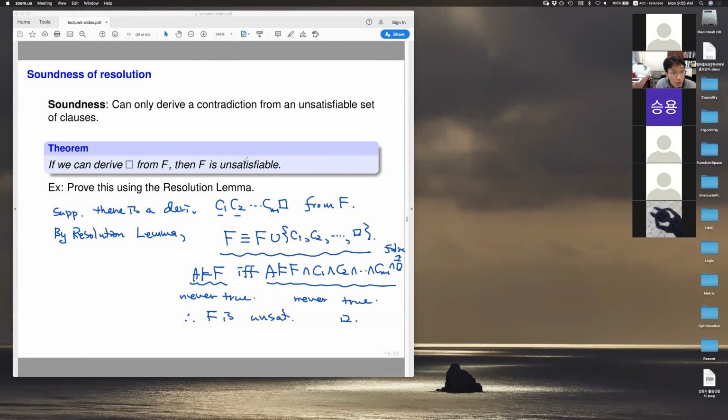So just to sum up, soundness says that our proof system never lies, so whatever you do in the proof system, you will always obtain a correct outcome. In our context, if we prove contradiction, in other words, if we have a refutation from some formula in the resolution proof system, that formula should be unsatisfiable. That statement follows from our resolution lemma, which says that essentially the resolution proof step never changes anything. It just transforms a logical formula into something which is equivalent.